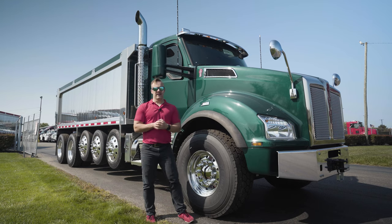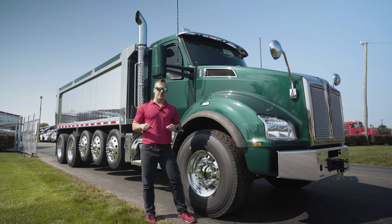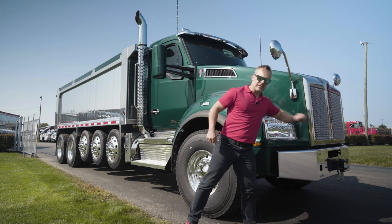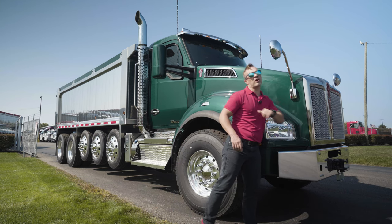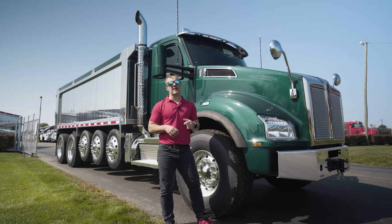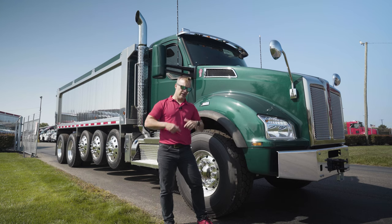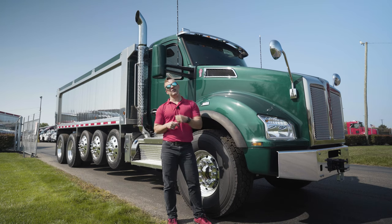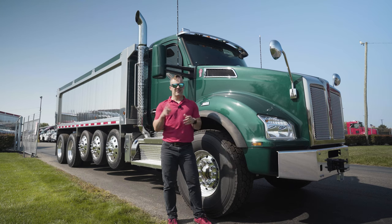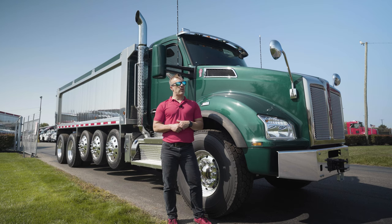So this is a 2021 Kenworth T880. A lot of the same stuff that has made this truck so great over the years is in this truck, with a few cool tidbits and new things. It does have the tow pin out front, because this is going to do dump truck things, and in some cases that involves a tow pin. We've also got the Kenworth wire mesh grille — it's there to protect all the expensive items right behind it. There's no point in letting a tiny little rock cause thousands of dollars worth of damage. Now this does have the hood mirrors on it. I know a lot of you aren't fans, but from the driver's seat, the added visibility and safety it provides makes complete sense.